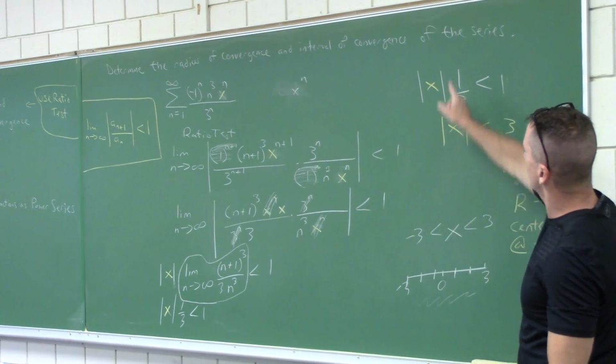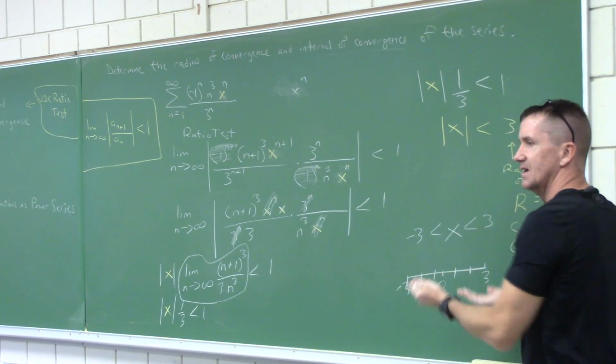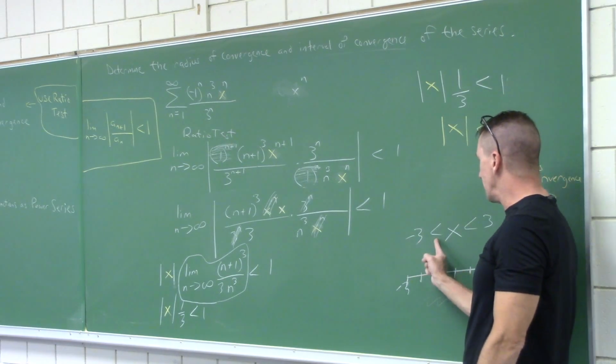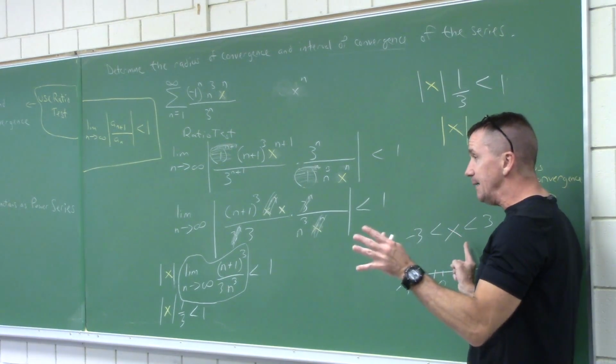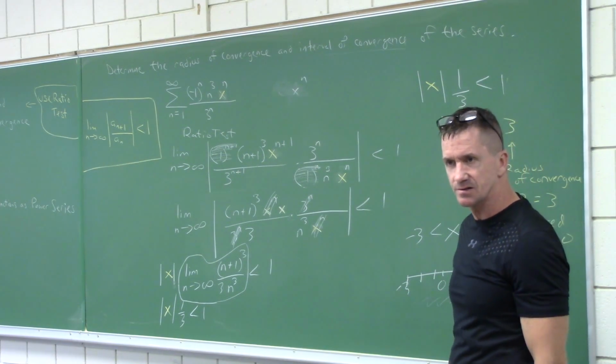One more thing. We've got to talk about this interval of convergence. Well, don't we have it? Yeah, but we should check the endpoints. Maybe we could put an equal sign here, or maybe we could put an equal sign here. So we're going to check the endpoints just to make sure. It's not a big deal.